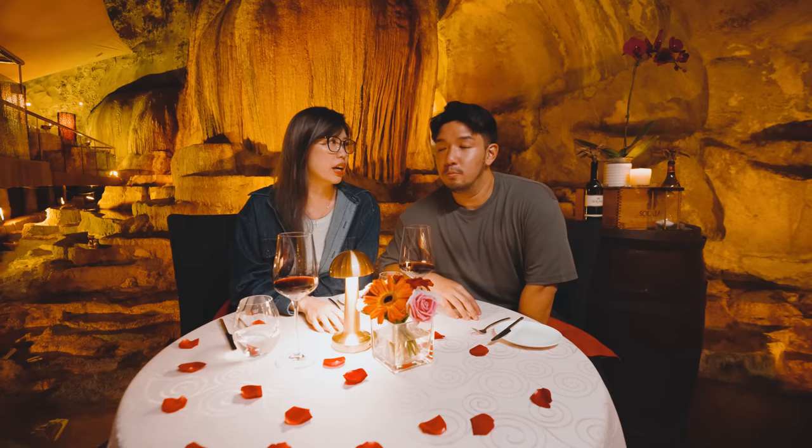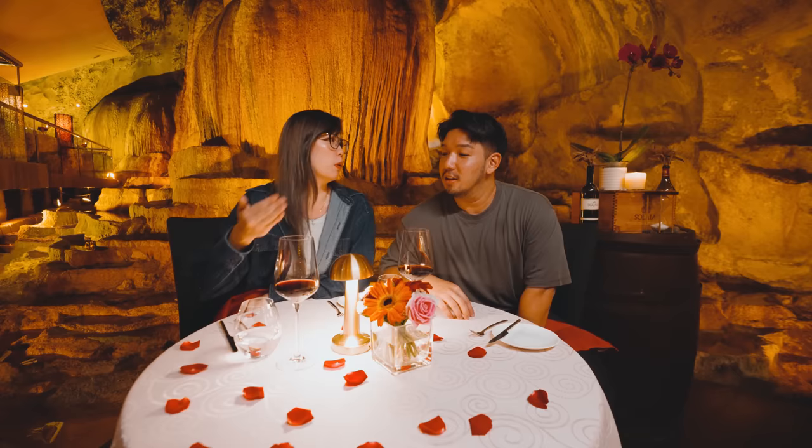So interesting fact, there are only 4 caves in the world with restaurants integrated inside. And out of the 4, one is a 0.5 lah, because it's halfway out. So we get the full experience of being in the cave right here. And by the way, it's fully air conditioned, so you'll be dining in perfect temperatures.